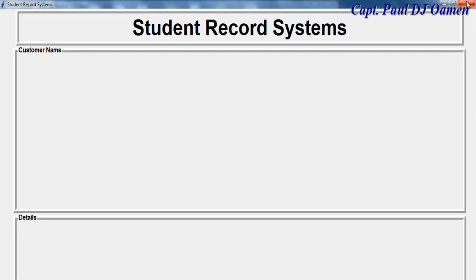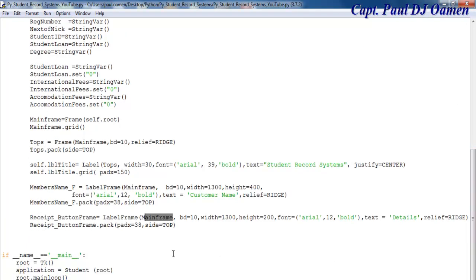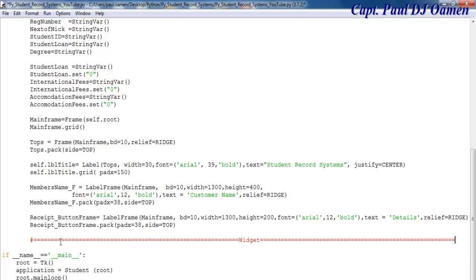Alright, let's close that. And now the next thing I want to do is to start work with the widgets. So let me come down here and just add a broken line. Just say widget there. Alright, my very first widget is going to be another label.